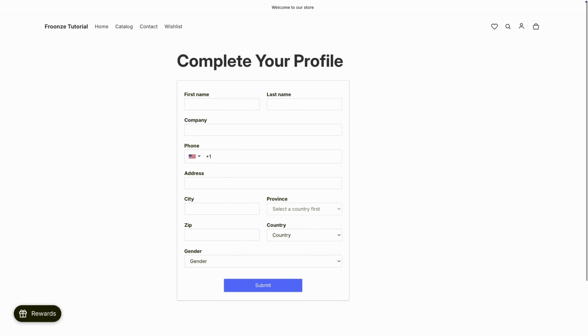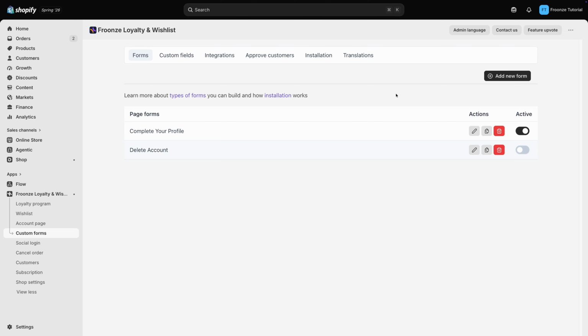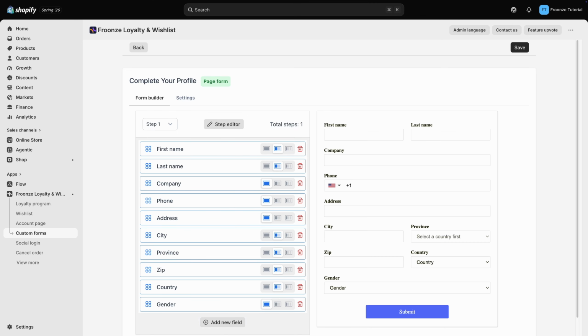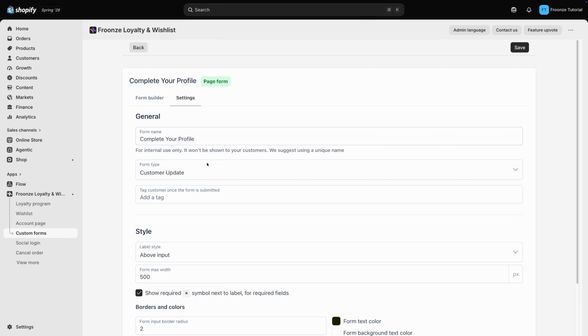Name, phone, preferences, anything. Shopify's native registration form doesn't exist in customer accounts, so you'll need a Forms app to do this. Frunze Forms lets you build forms with customer fields, embed them on any Shopify page, and it connects submissions to the customer record automatically. You can even have the form apply a tag on submission, so the same customer skips this page next time they sign in.